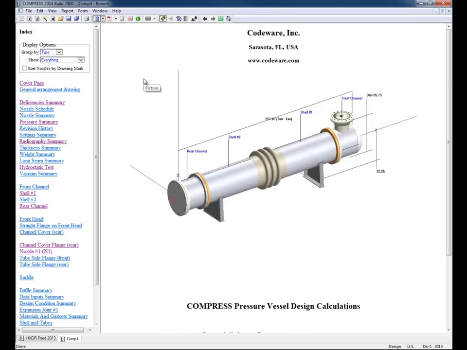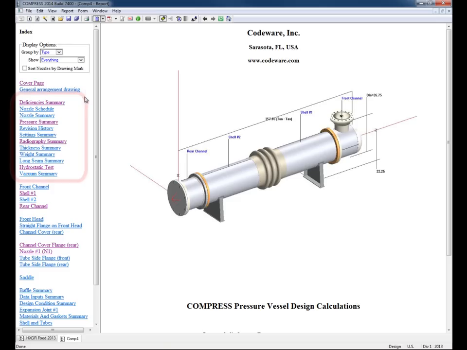Okay, so here's our output report. Now this is being currently viewed in the HTML version. If you click on the PDF icon, we'll switch it over to a PDF. And we can customize our reports. So you can actually remove reports, minimize reports, if you don't want them as long, we can do that. But I'm going to show you a few things in the HTML version.